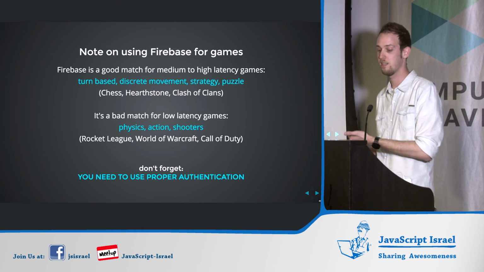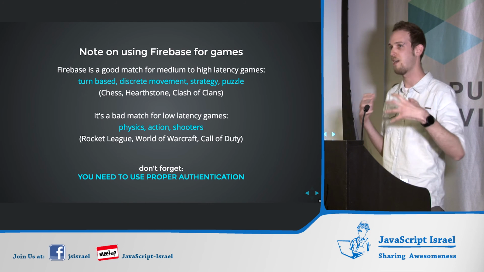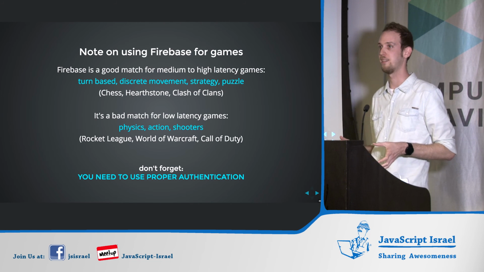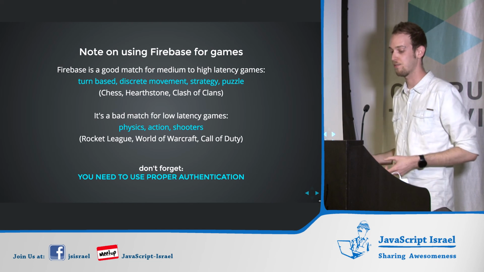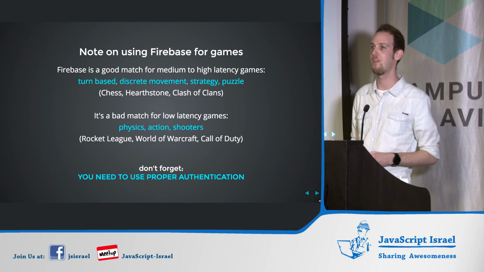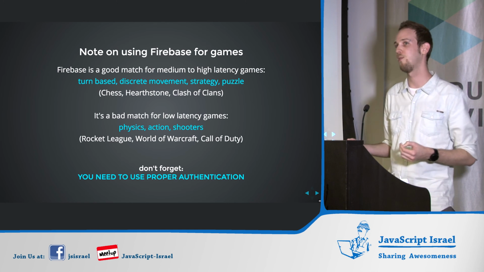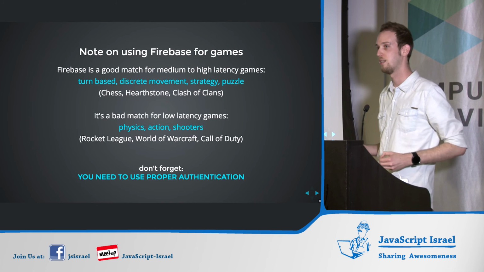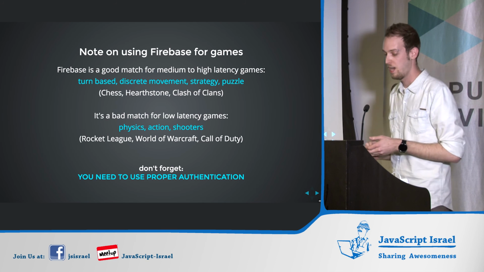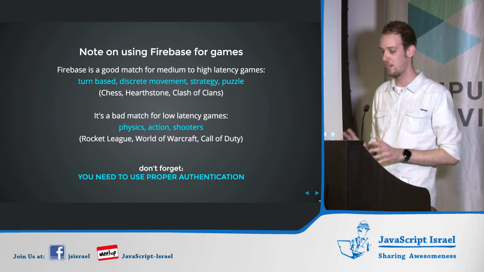So games like chess, Hearthstone, Clash of Clans, if you know it. So games that are not really intensive, where everything doesn't keep moving all the time. It's a bad match for games with low latency, like Rocket League that relies on physics, World of Warcraft, Call of Duty. I'm giving you these big names that will be hard to implement in the browser. But essentially what it means is that if you have a lot of things moving at the same time, you will need some way of optimizing the netcode so that you only pass the minimal amount of information via the wire. And it's going to be hard to do that optimization with Firebase, even though it's possible, but it will be harder.